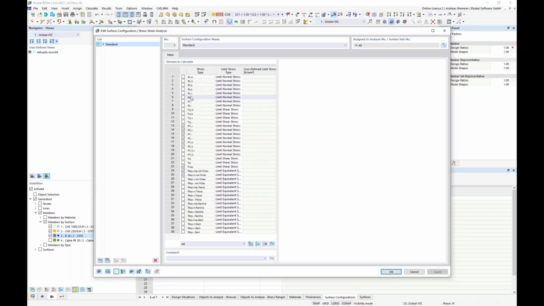The program allows us to check every stress component manually, maybe mean stress, principal stress, but this is uninteresting here. In our case, we need only a check in X and Y for the warp and weft direction. And because we don't know the limit normal stress, you can specify it here with a user-defined input.